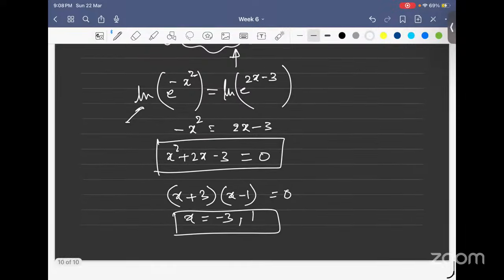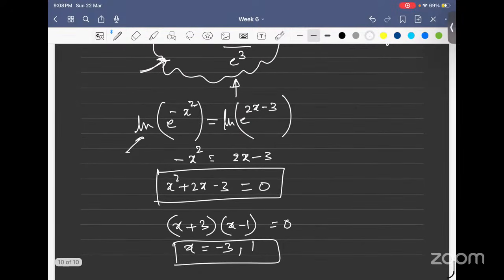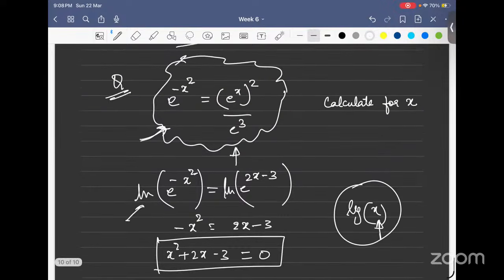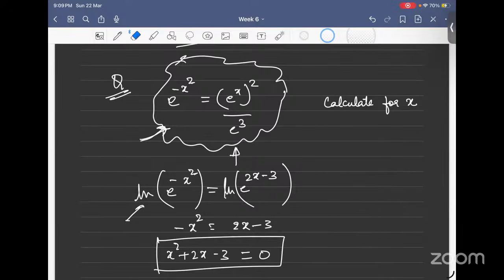We would have excluded x equals minus 3 if we had checked. So whenever you're solving, check whether you can put it in the solution. Like if it was something like log of x, then you can't take minus 3, because at minus 3 the function is not defined at all. The negative value can't be in the domain of the logarithm function, but it can be there for the exponential function, right? Is this clear to everyone? Yes, sir, it is clear.